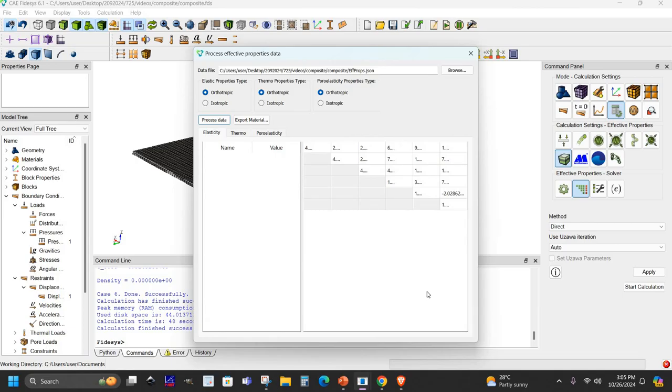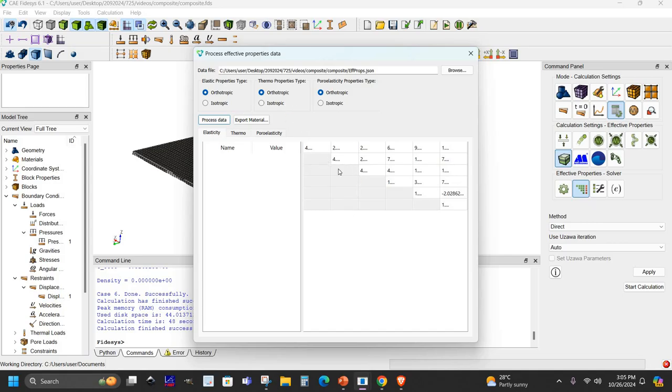So this time we didn't get any error, so that means we have done it correctly. We had taken this as 3 layers, so we didn't apply any merge volumes, and that's why it was not able to apply the material properties correctly. So after merging and doing imprint to the volumes, we got this analysis correctly.